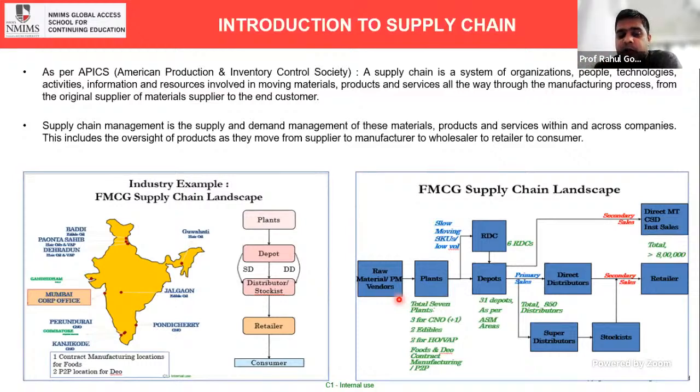And then we are saying that plants. Now, plants also have a very specific activity which they are doing, which is value add of converting raw material and packaging material, with the help of machines, processes, people, flow, everything, into finished good. Now, my question is that finished good is ready. Your consumer is ready, right? Why can't we directly send the stocks from factories to the consumers? Because these people are not providing raw material, right? Depot, distributors, stockist, retailer, they're not providing raw material. They're not converting.